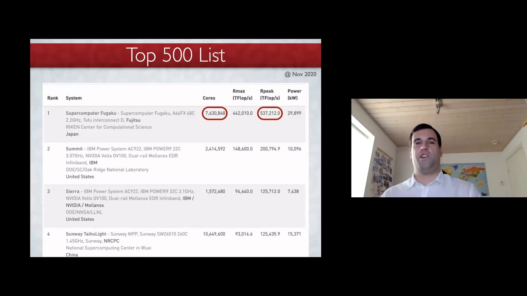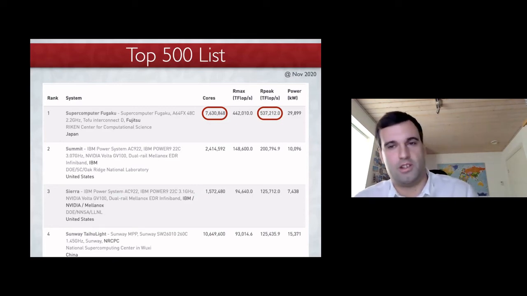So there's even a list maintained, which is called the Top 500 list. It's published every half year, and it lists the top computers in the world. As I said, currently the first rank has performance, which is highlighted here. It has 7 million cores, so 7 million processing units. The total performance is shown here as Rpeak, in teraflops. So this is half an exaflop. Of course, you can also see this machine consumes about 30,000 kilowatts of power.